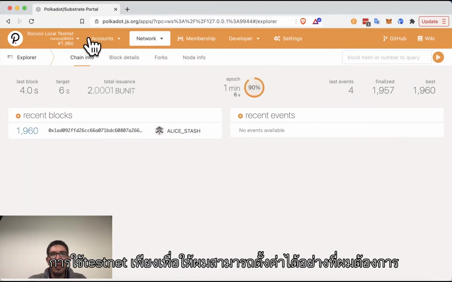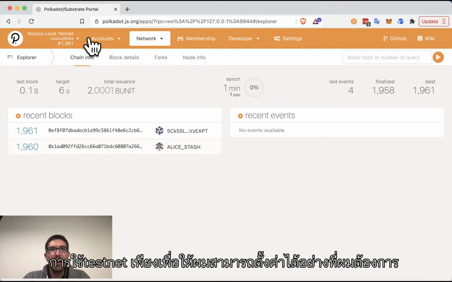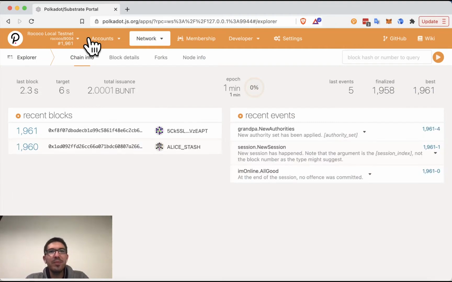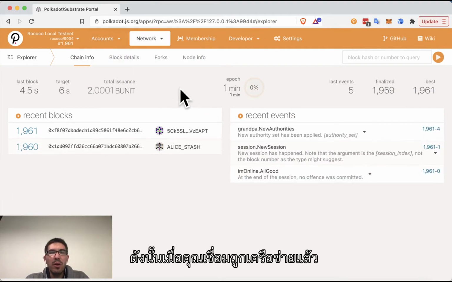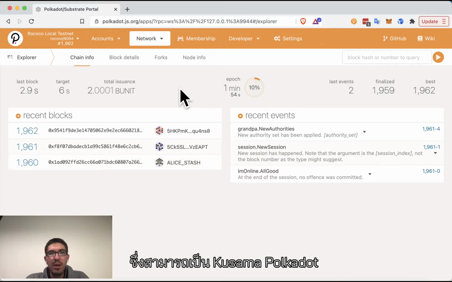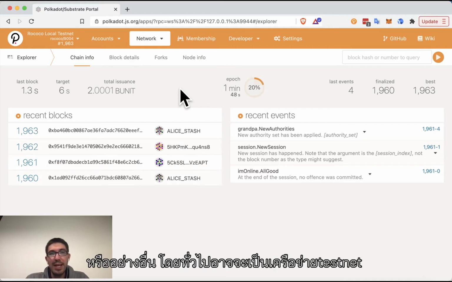This is simply so that I can set things up exactly how I want them. So once you are accessing the correct network, this would again generally be Kusama, Polkadot, or anything else would generally be a test network of some sort.